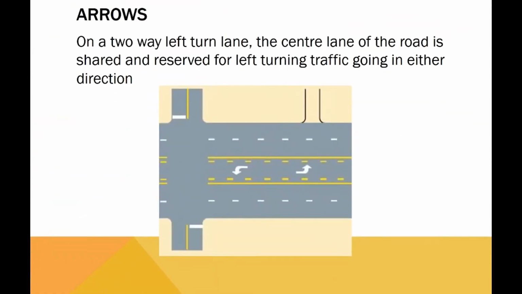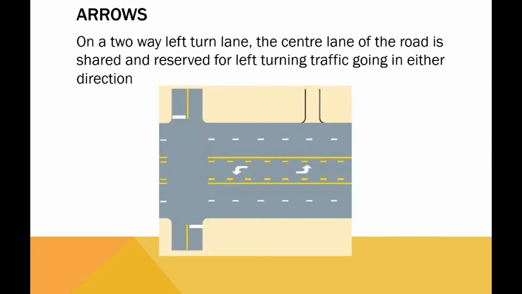Okay, now you might see arrows on a road. Those arrows, as you can imagine, are telling you what you can do while you're in that lane. If you look at those arrows, one is pointing towards an alley roadway, and one is telling you that you can turn here, either before the intersection, or if you're going to turn in that intersection, you could probably use that lane. There'll also be signs telling you what you can do. And in the middle here, you can see arrows pointing in different directions.